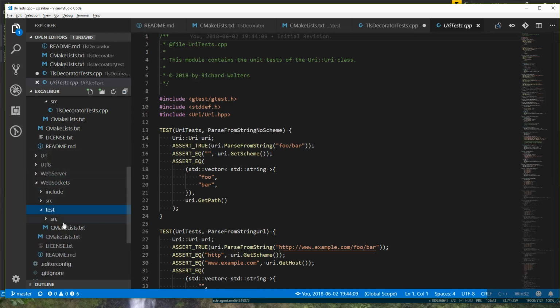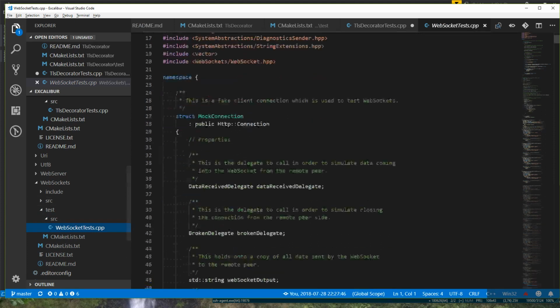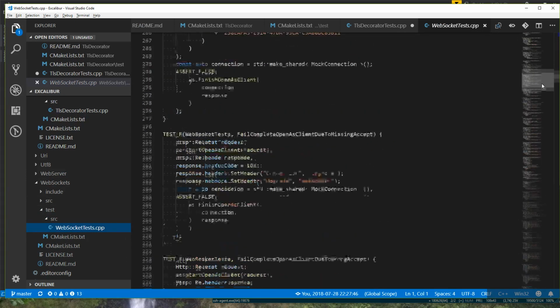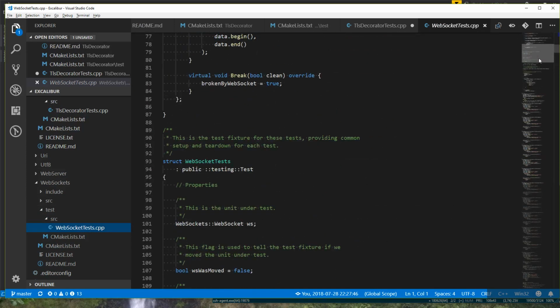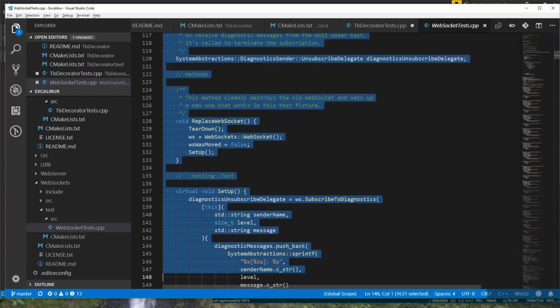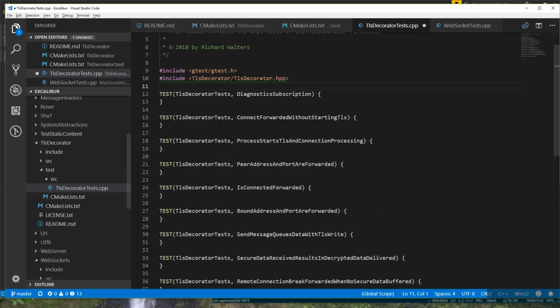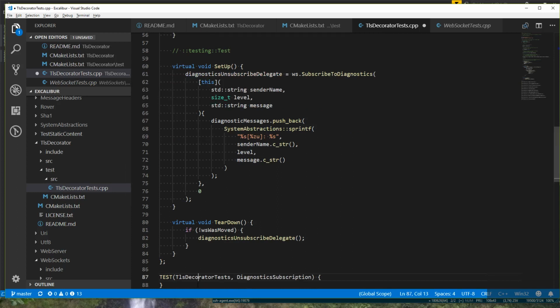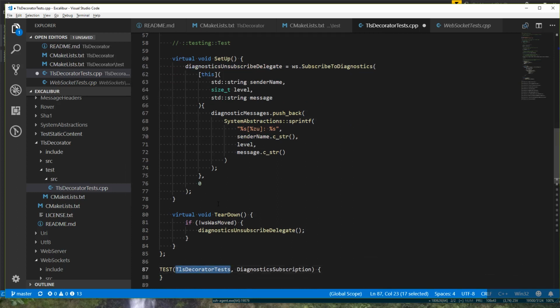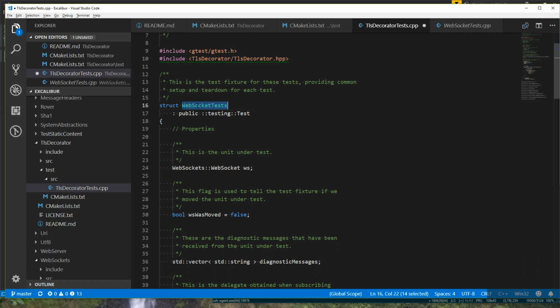Does WebSockets have a fixture? It has a mock connection. Okay, it does have a fixture. Let's copy it. For now, I'll just make it a simple fixture. This is the test fixture for these tests providing common setup and teardown for each test. That's exactly what it does.